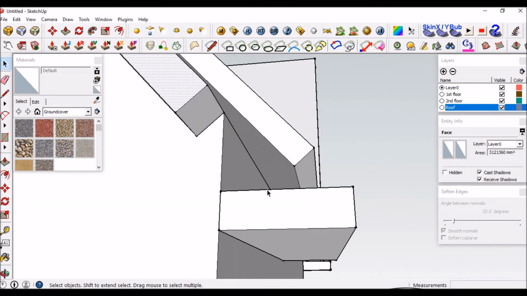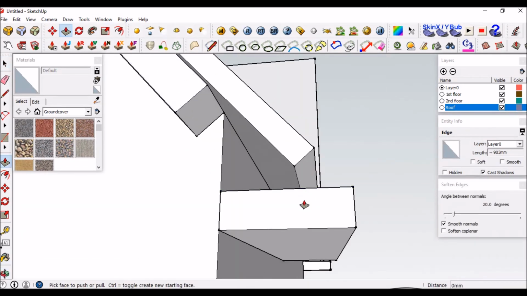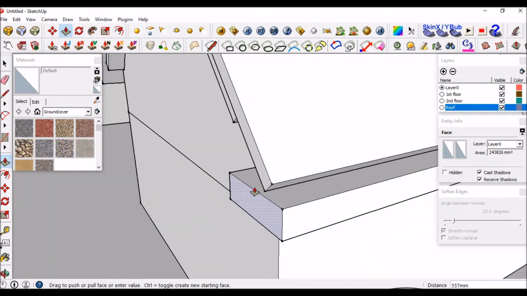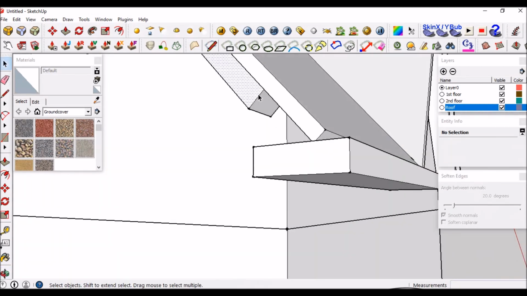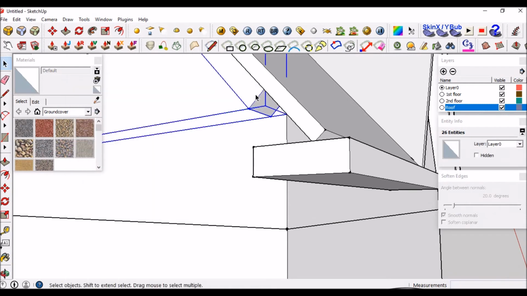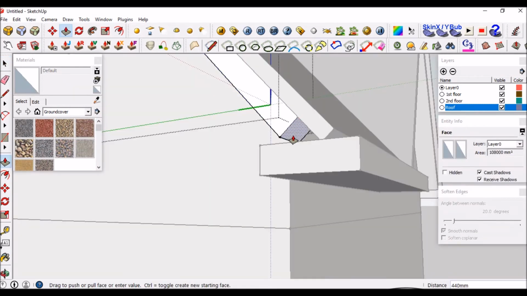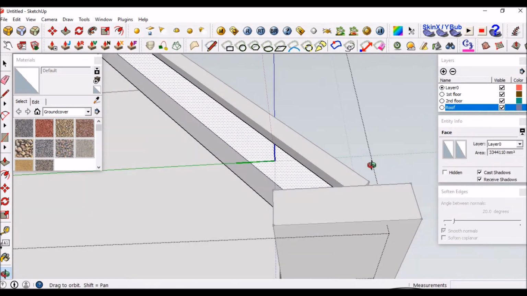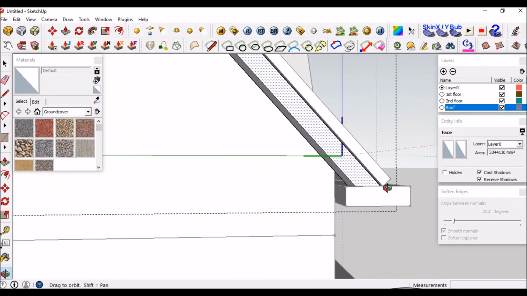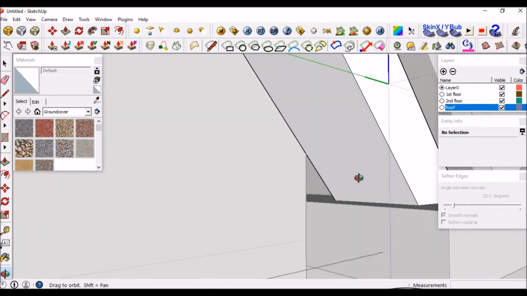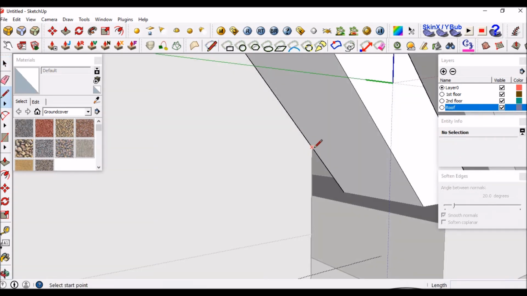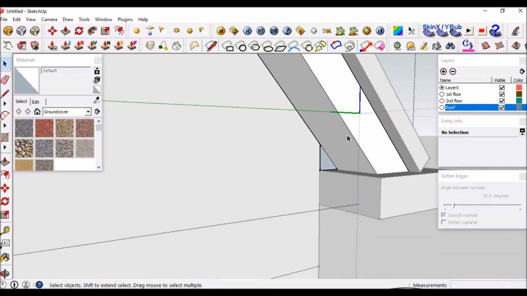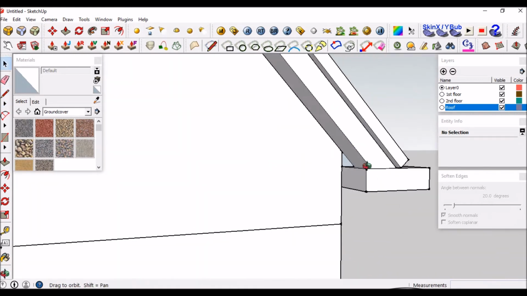Put this in a little bit, like 16. Good enough. Pull this, make that a component, pull into here, make sure this doesn't stick out the bottom over here. So you can fill this in if you want.